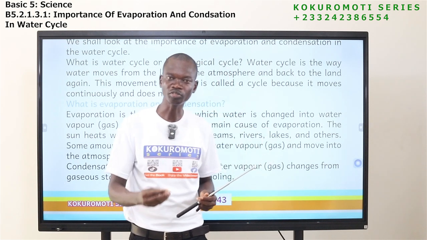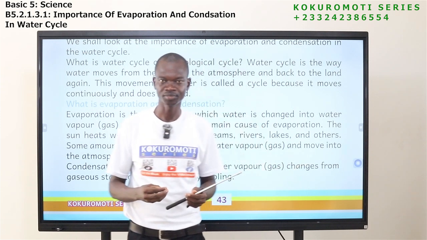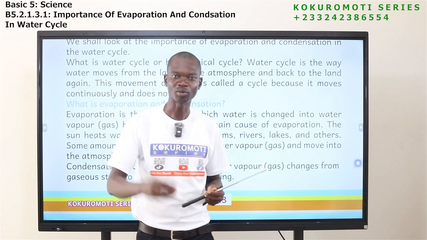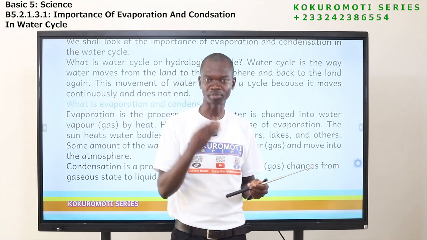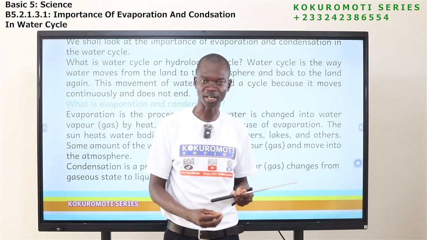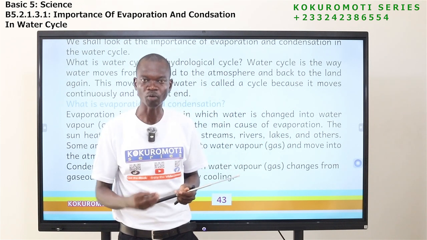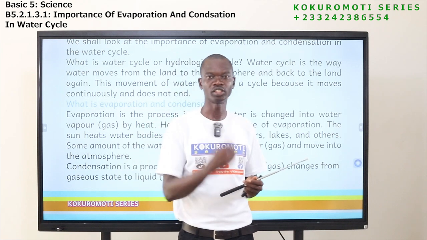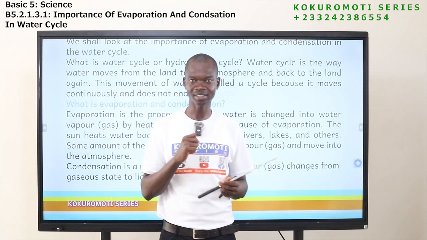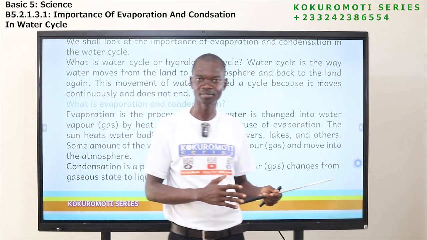It can only move when the water has been heated and what? Evaporated. So if the water gets heated, it evaporates. To evaporate means it turns into what? Water vapor, and it goes into the atmosphere. So this is how water is able to go into the atmosphere. This thing happens, we can't see with our eyes, but it's something that happens.